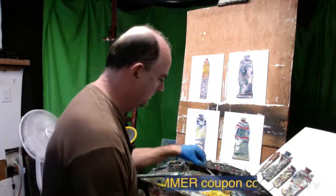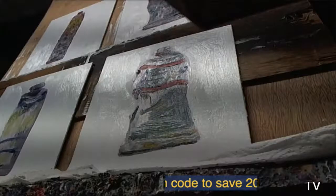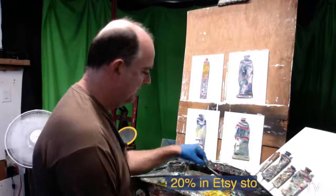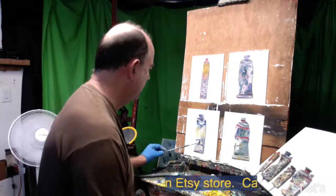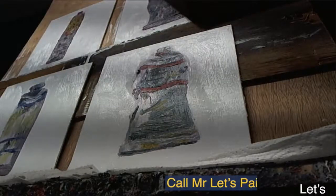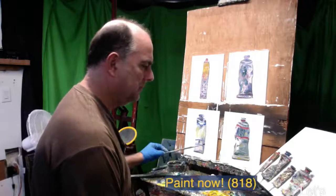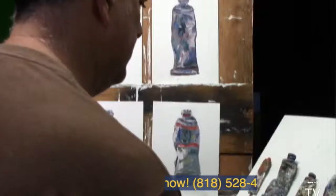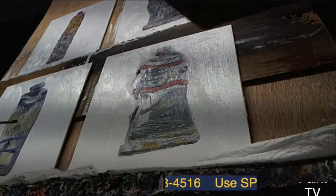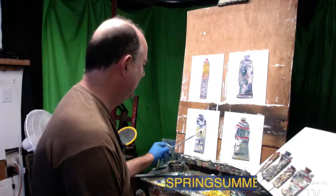Okay, let's move on to the next one here. This one's looking kind of sad. I'm looking kind of sad, and he is kind of sad. I have this thing. It's been sitting around for probably 20 years. This is one of those tubes of paint that you just think, why do I even have it here? I should just get rid of this thing. But we still got it. It's pre-tested to be shitty. I don't know.